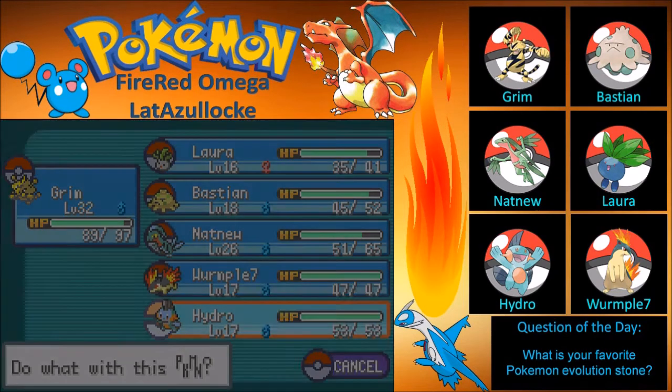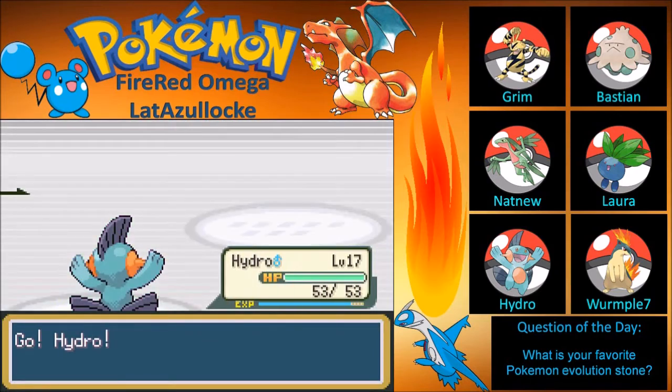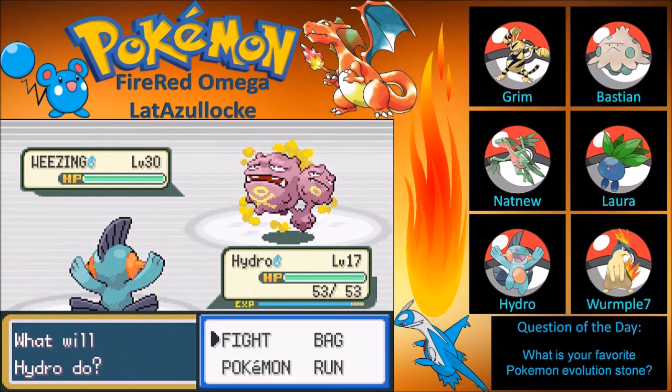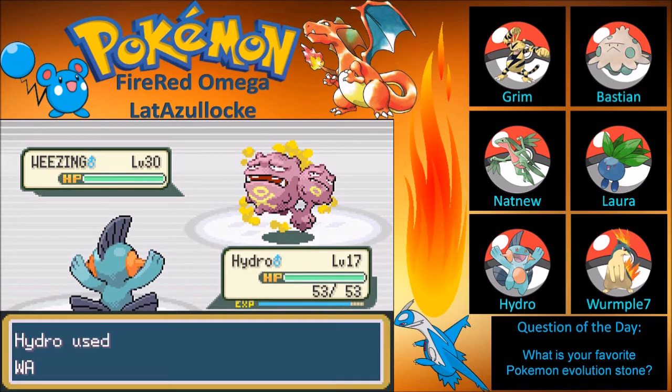Okay. I'm going into Hydro. This is a little bit risky because I'm pretty sure Hydro is a little under-leveled for this. As long as it's not over level 27, we're fine. Oh dear god. Okay, level 30. Yeah, I don't need that thing exploding on us. This water gun should be physically defensive most. Some damage. Sludge. We should resist that, so we should be okay.